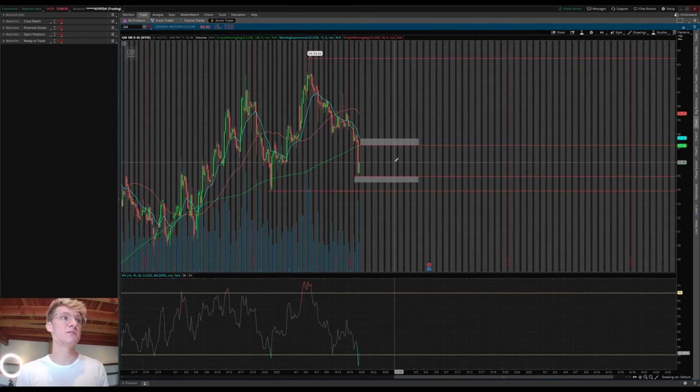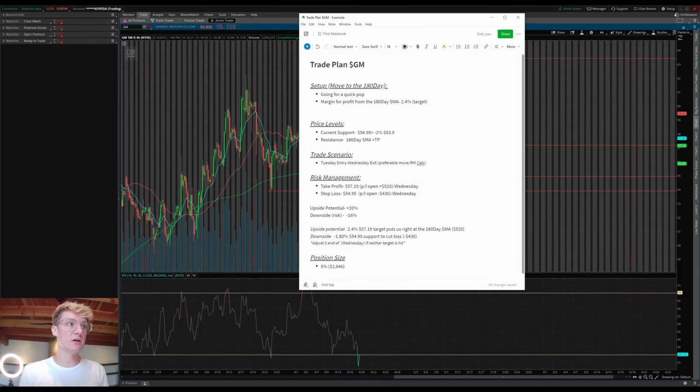Now, I'm keeping this stop pretty tight due to the overall market condition. Just the fact that the market has been trading in a range and we have been failing to break out. And so it's better to cut your losers right away and don't ever let a small loss turn into a big loss. All right, a little summary.